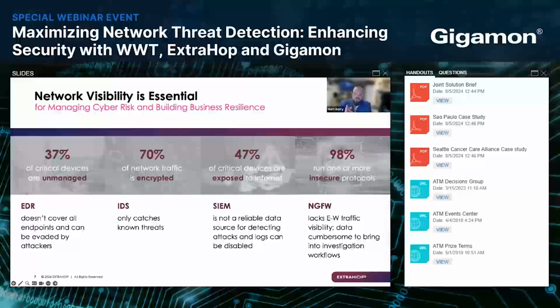Thanks for that, Grant. Just a question for you. I was just reading in the news today, came across an updated statistic. 4.88 million, that's the global average cost of a data breach here in 2024. That's an increase of 10% over last year. It's the highest number that we have ever seen in the industry. And as you're speaking about network visibility and managing cyber risk, can you just explain a little bit about how ExtraHop can offer customers an advantage in combating today's threats and really trying to avoid that extremely high cost of a data breach, of a security incident overall? Yeah, certainly.